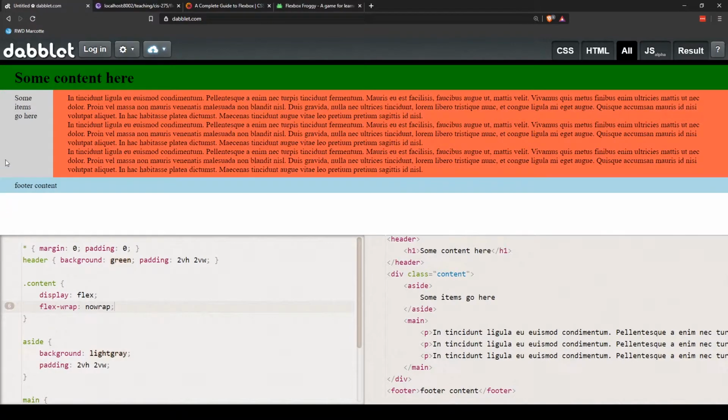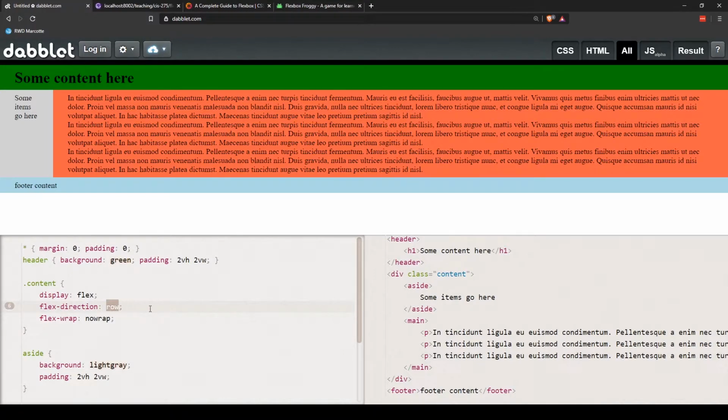And flex wrap property just says how these items should display in this row. So if you think of this row as being the main axis, if you remember from the reading, that article talks about the main axis and the cross axis. In this case, the main axis is being displayed as a row. I can actually do that one in here. So flex direction is another property, and it defaults to row. So the flex direction is just the direction in which the flex flow goes. So in this case, it's going to be a row.